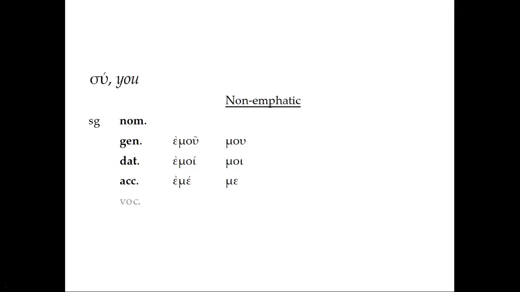Now, we're going to look at the forms for se, and we're going to plug in our se in the nominative singular, and we are going to drop our epsilons once again, and then substitute sigma for all of these mu's. Again, non-emphatic forms are enclitic, and that's basically the declension. So very, very similar declensions. Ego, I, and se, you.